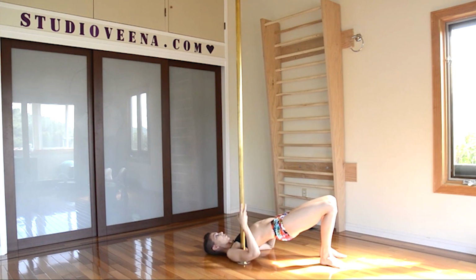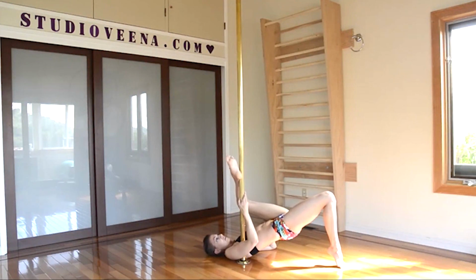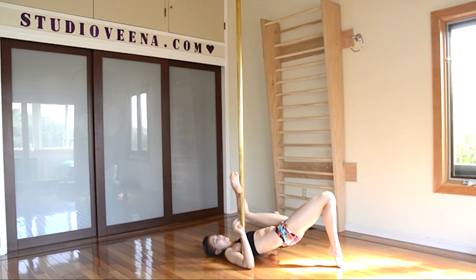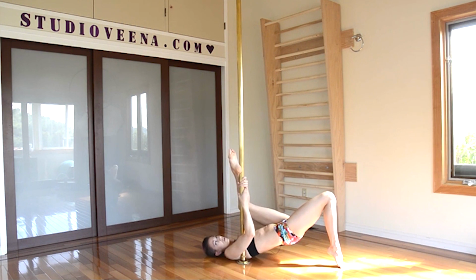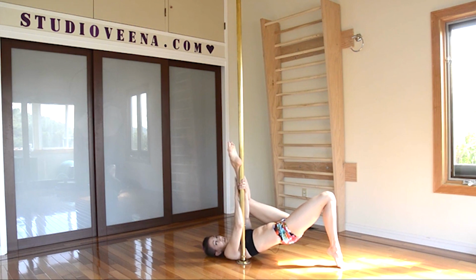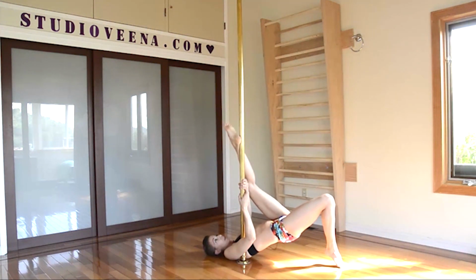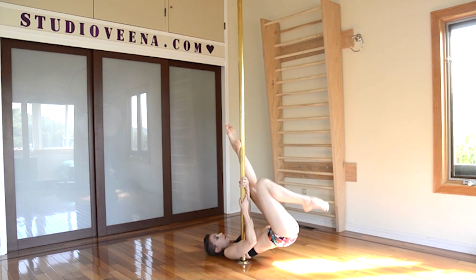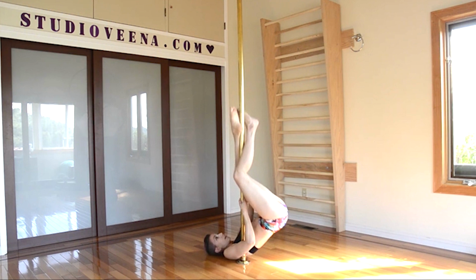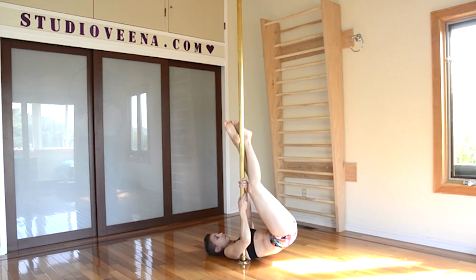From this point, you're going to take the outside leg and reach it up as high as you can. If you don't have a lot of flexibility, it might end up way down here. That's okay. You can still go ahead and hang on and work your way up, however you need to do it. So this outside leg is coming to the side of the pole that is closest to your face. Back of the calf, back of the ankle area. You're going to press this into the pole and lift your other leg out, bringing it to the opposite side. And then scoot your hips up. Come back down.